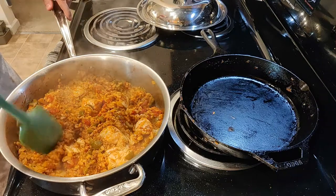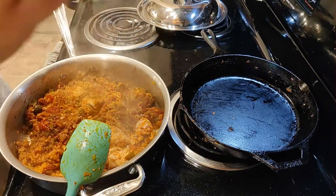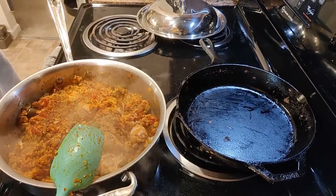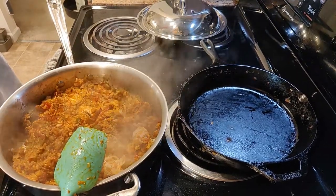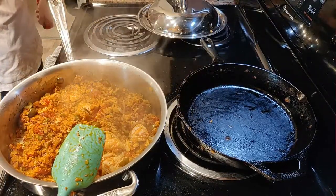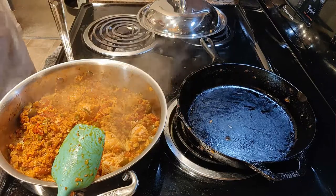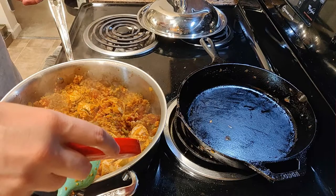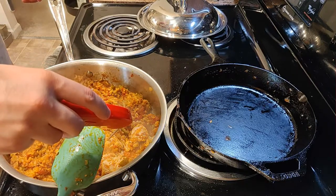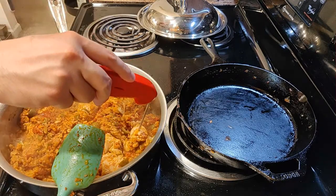Let's check the internal temperature of some of these pieces of chicken here to make sure that they are done. Let's see, how can I get to that without moving the camera too much? Okay, hopefully that's still all right. A little bit ways more to go. It's getting close. Trying to not overcook it.